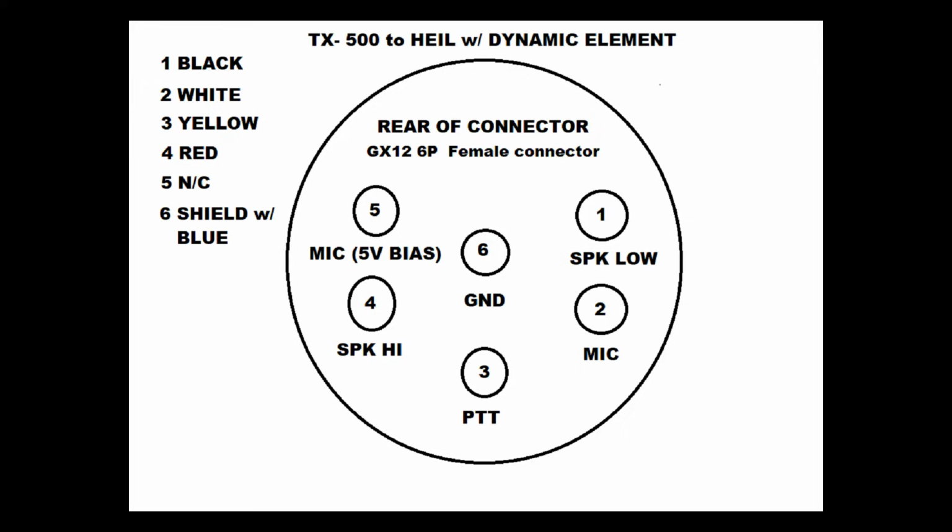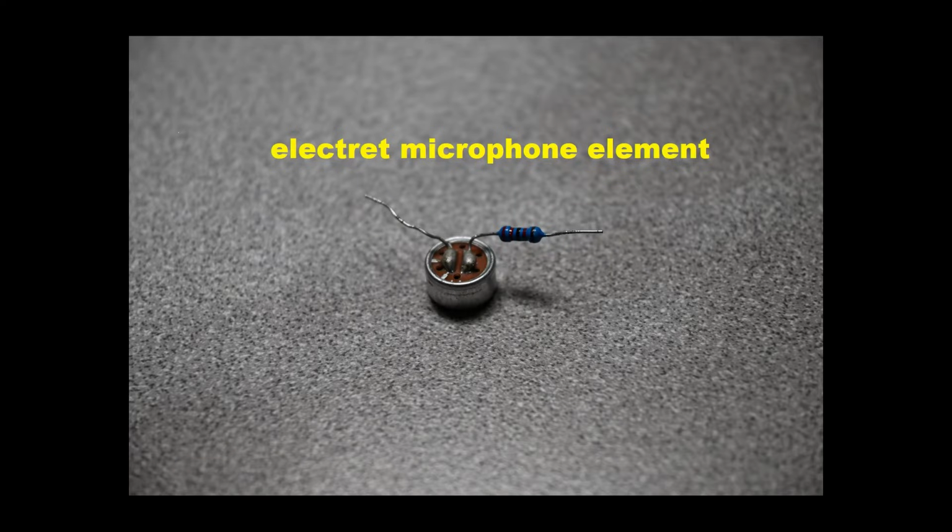The TX500 will work with both common microphone element types, but selection of the correct pin is encouraged and in most cases required. There are two common microphone element types in contemporary two-way radio equipment. These are the dynamic and the electret. Microphone technology is a real rabbit hole, and we're just going to stand at the edge of that hole. The mention here is for viewer awareness. The electret microphone is what the TX500 is using in the factory speaker mic.